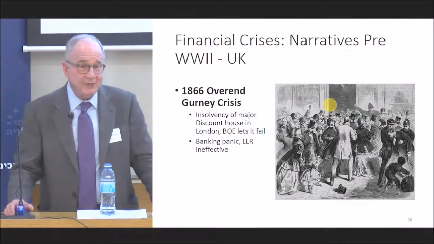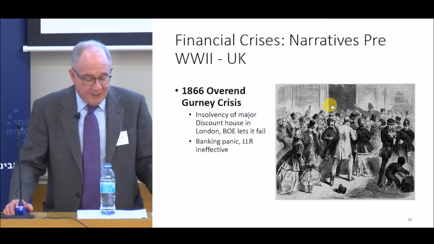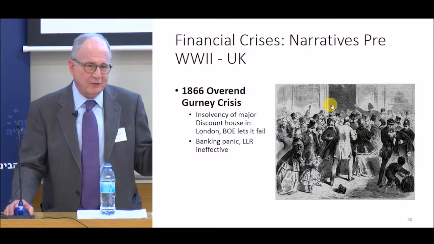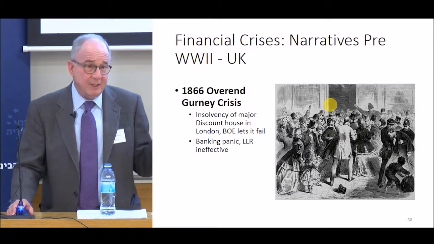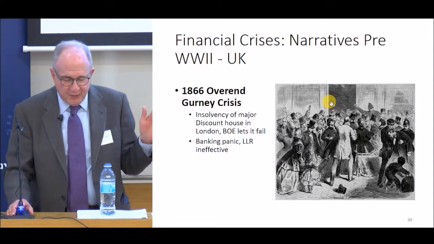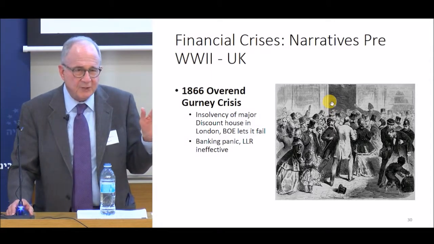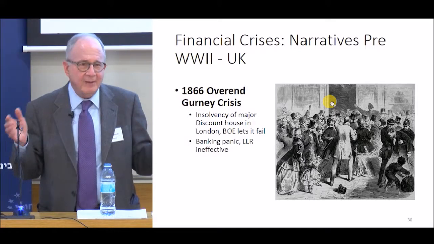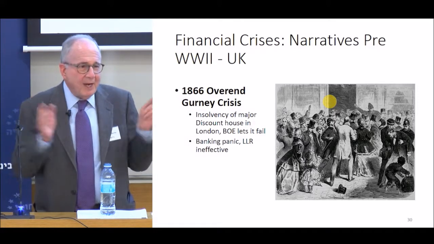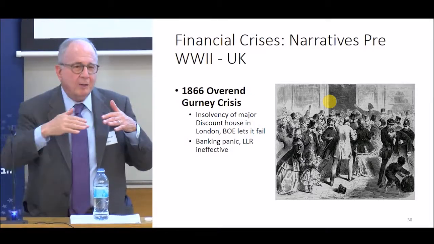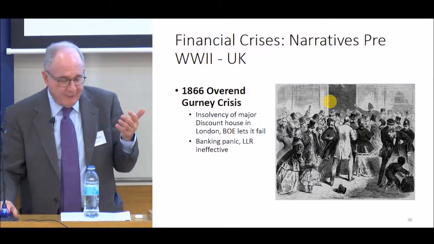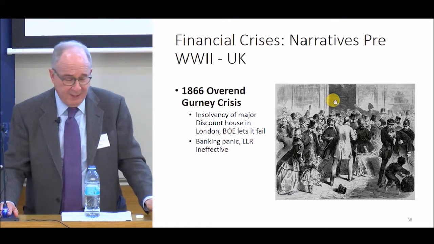Here's one, 1866. The key thing is that a big bank took some big bets and lost, and the Bank of England did not act as a proper lender of last resort. The key thing to notice in these pictures is that there are lots of people standing around looking worried. What happens over time is their dress changes, hats get bigger, smaller, but it's the same kind of story of people being really worried.